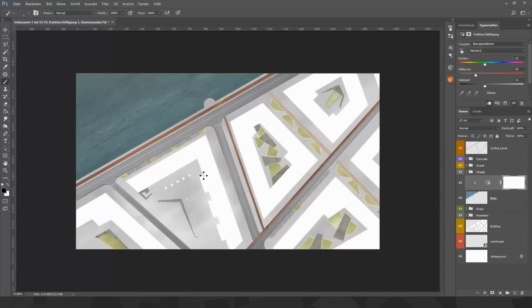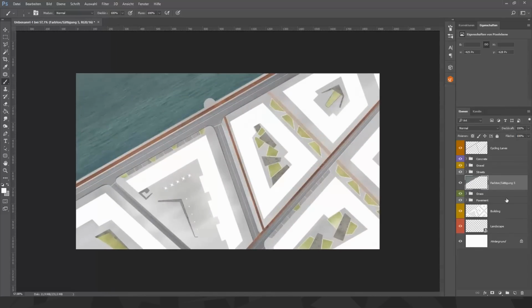Yeah, that's okay. I will merge them together too, and I will burn and dodge this texture, or maybe only dodge this texture on the edge.